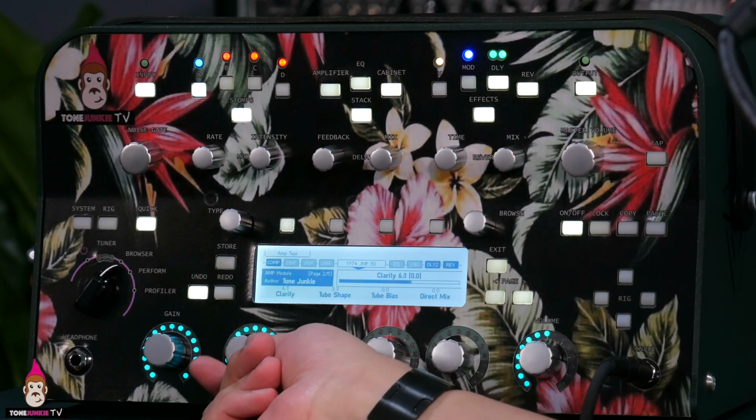I've also got clarity here. Don't ask me what it does. It just changes the sound. But sometimes I really like the way it changes the sound. For science.